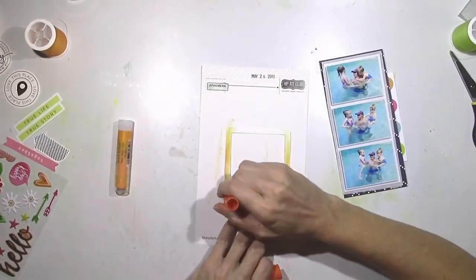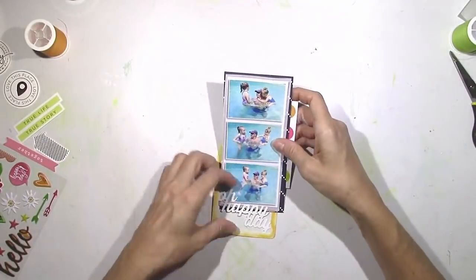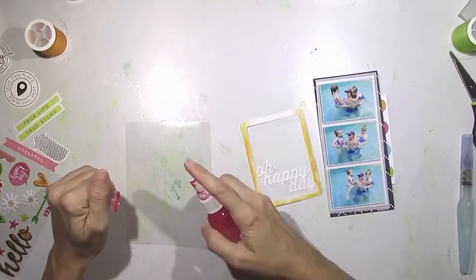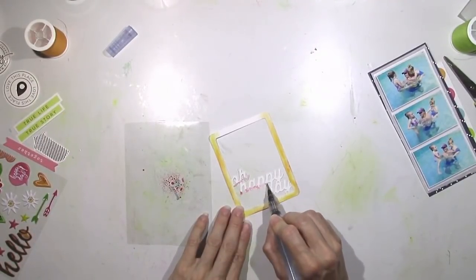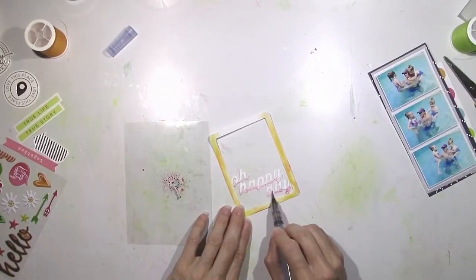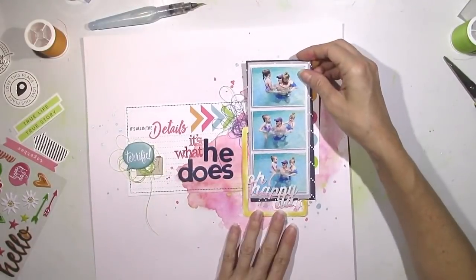There are a ton of shades of orange and I can never get the exact one I'm looking for, so I have to mix and match with gelatos and sometimes watercolors. It's still not a perfect match to the orange in the Project Life cards, but it's close enough. I'm also going to add a little bit of pink to the bottom of the letters — just dabbing my water brush into some shimmers to give them a little pink shading, similar to what I did last week with gelatos on chipboard Bella Boulevard words.